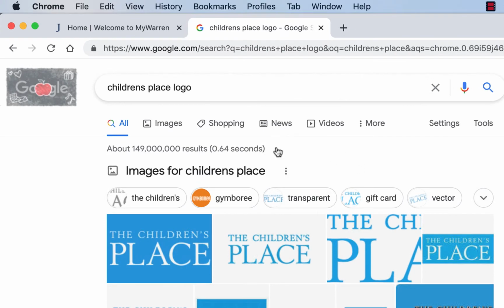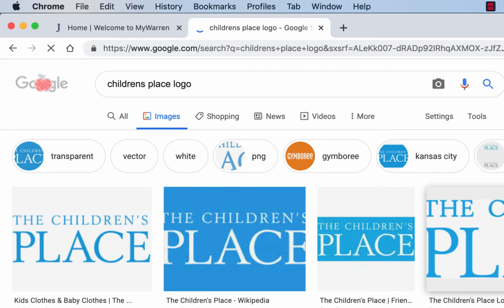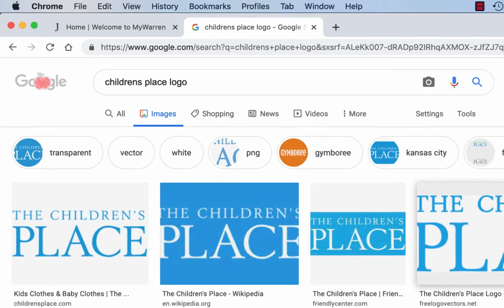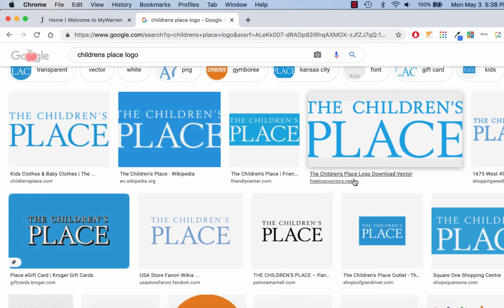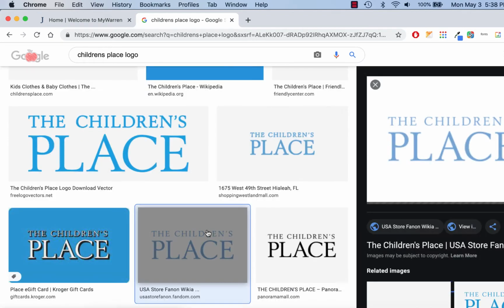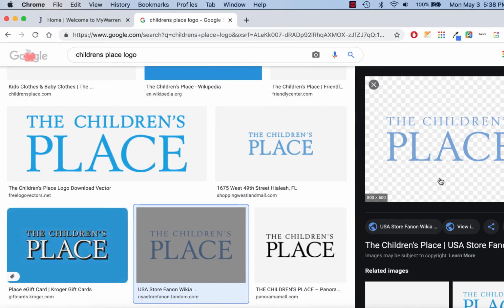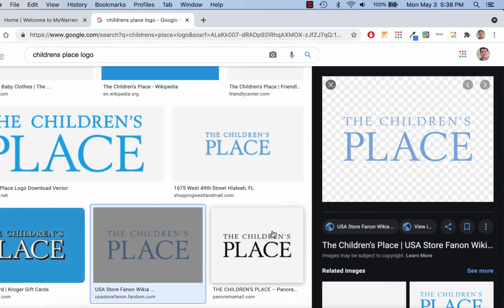What I did here is I searched Children's Place logo, and I'm going to search images because I don't want to take it off a bag, because there was a lot of distortion going on in that picture of the bag that I used for that exercise. So I'm going to try to find the logo. Now they have download vector and stuff. I'm just going to try to find the best I can, and I'm only looking for Place, so I'll just click here and see what I come up with. Now these are PNG images here, and they're fine. You could use a black and white image. You could use this. I'll start with this, and I'll show you what you can do.